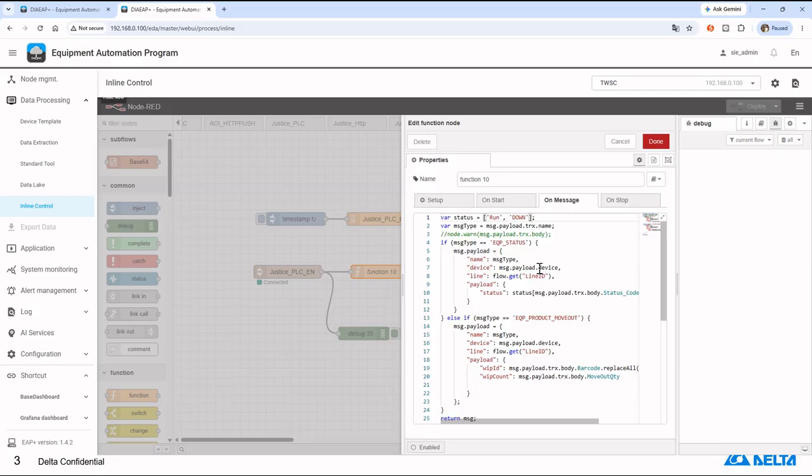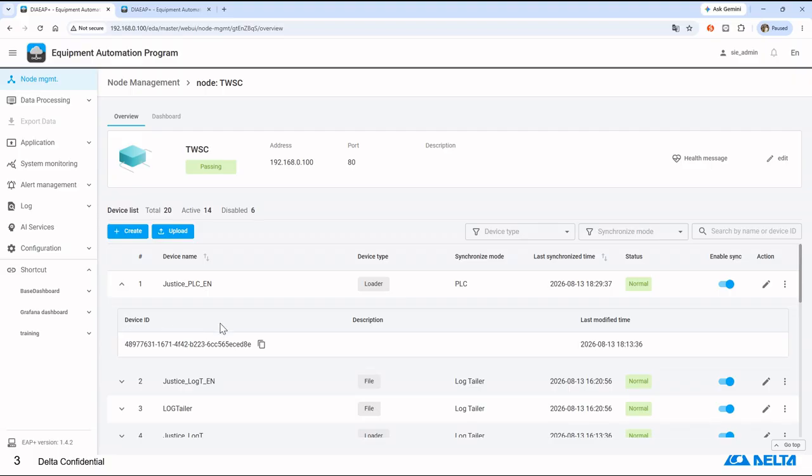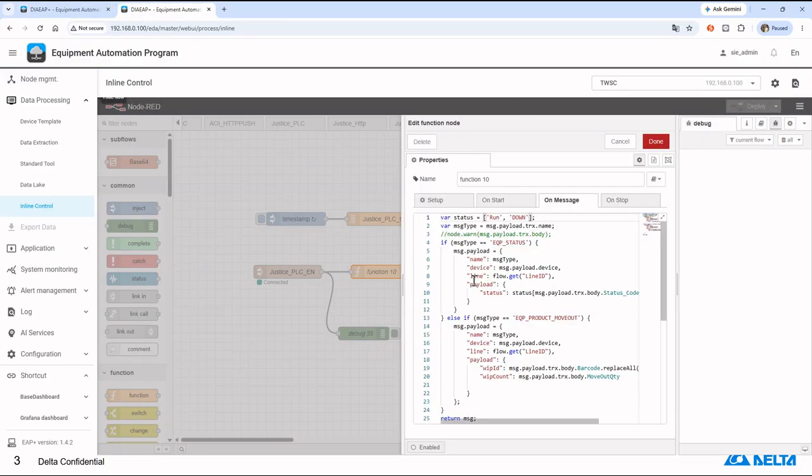And for device, you will give the message payload device. You can see here the device ID, print this one. And next, the line ID will get from this context flow.